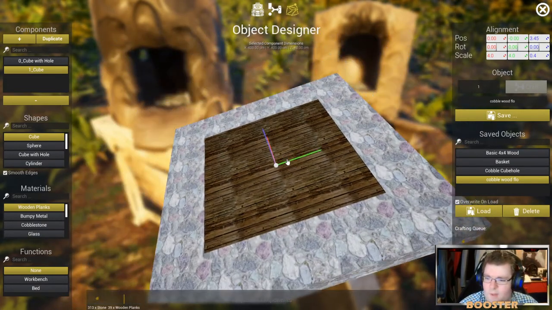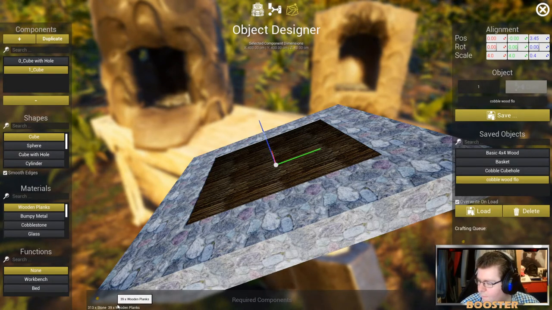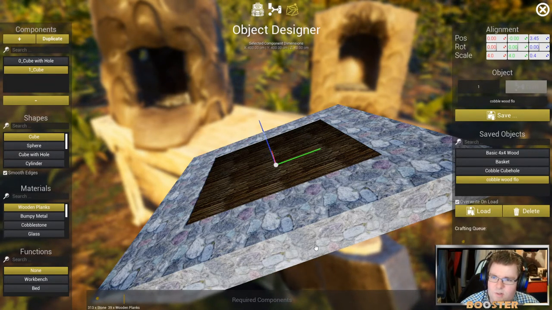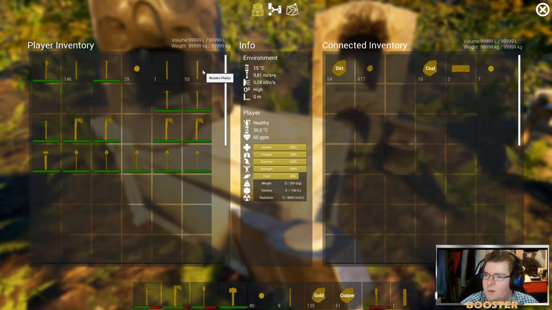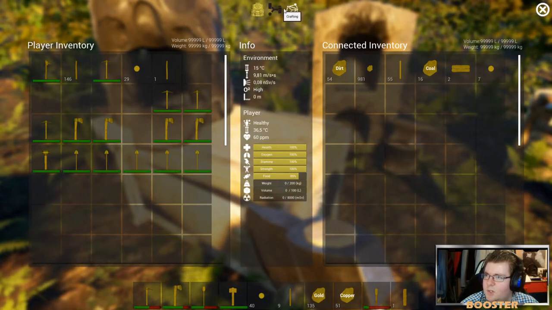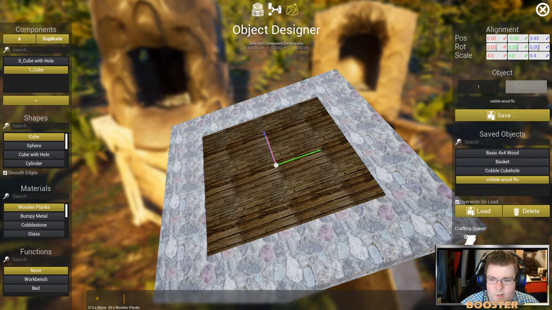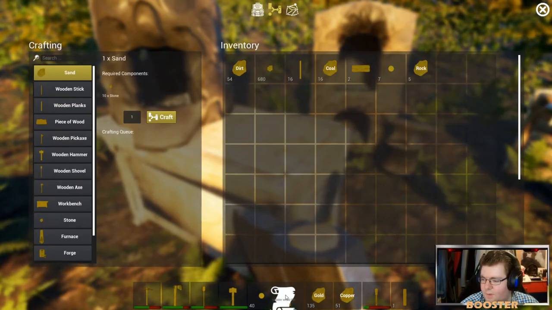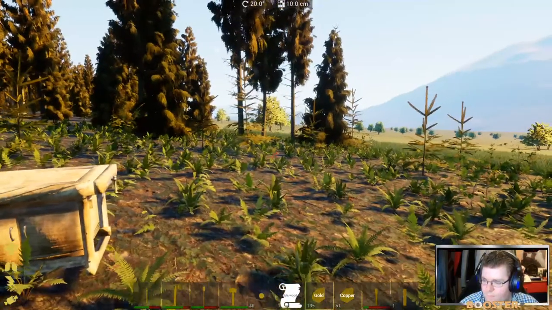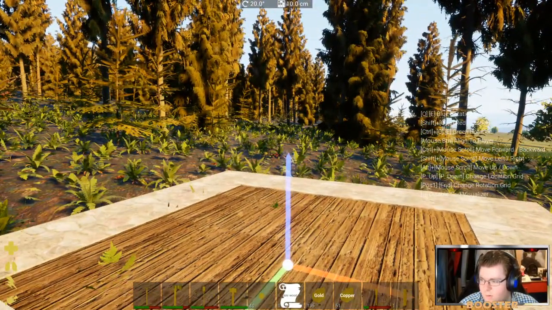This is what we are making right now. Takes 313 stone, 39 wooden planks, which we have. Got to put it in the workbench. And then now we can craft one of them. And after the stone, it will be crafted. Let's get rid of that. Beautiful. Now we have this one. And we can place it down wherever we want.